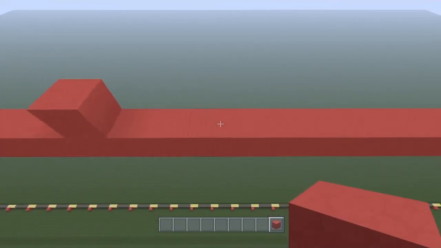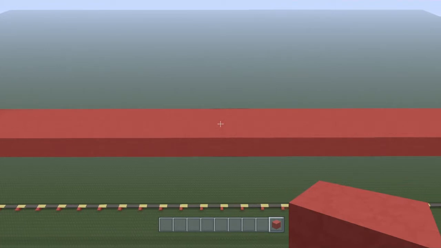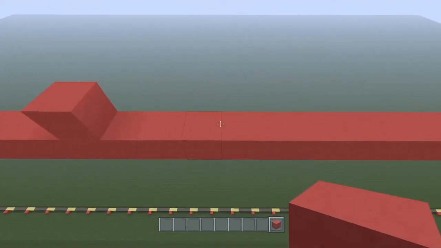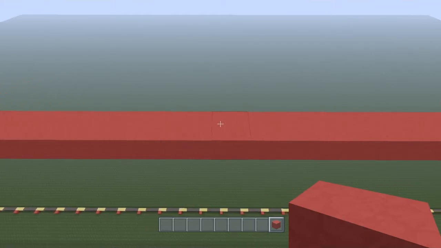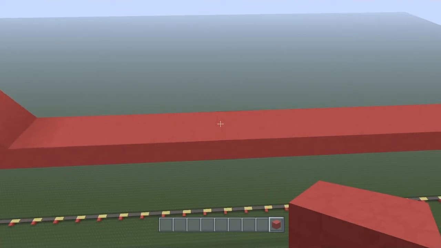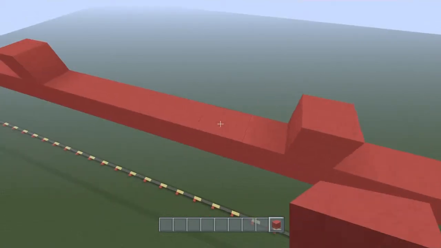So we'll do one side first, from one tower to the middle, and then we'll do the other part from the middle back to the other tower. That's what I did with my Manhattan Bridge and my Brooklyn Bridge. It's a bit easier.